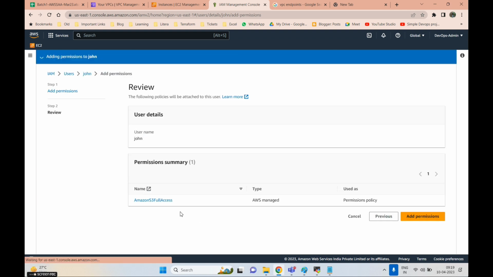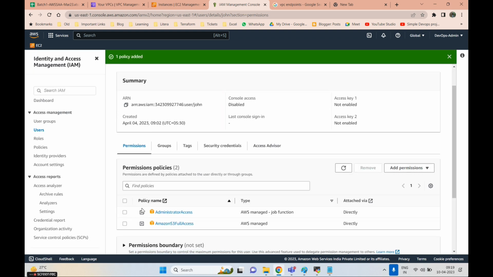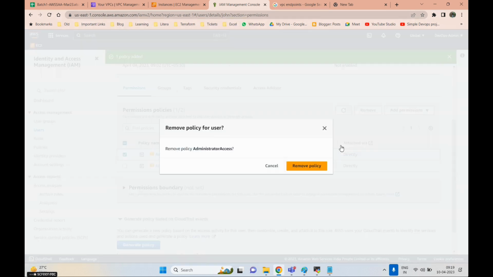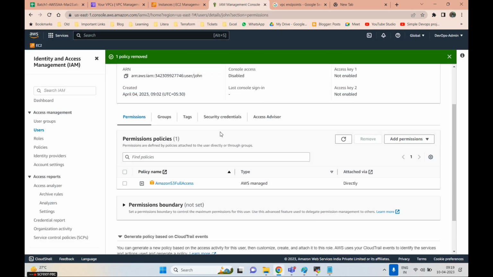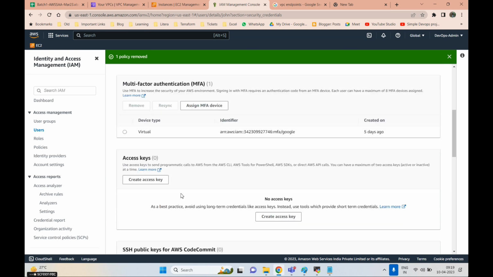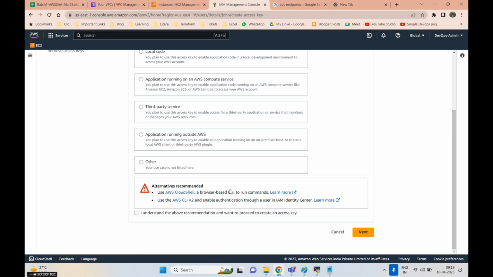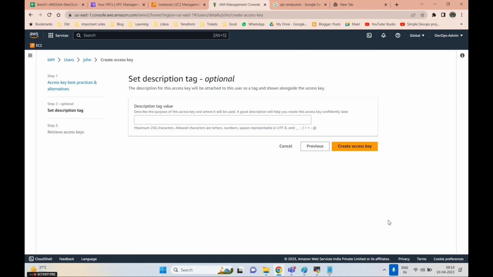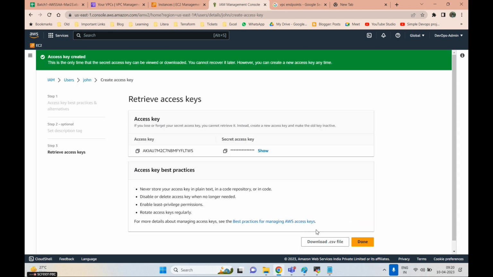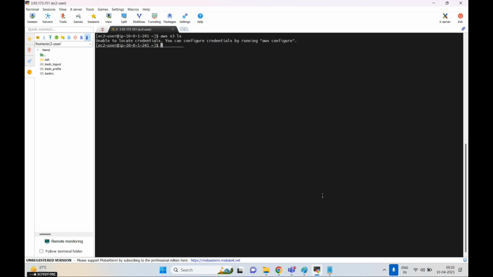Next, add permission, remove that administrator permission from this John user, and let's get the security credentials of this. Might be I have lost them, so let's generate new credentials. Okay, so we have the security credentials.